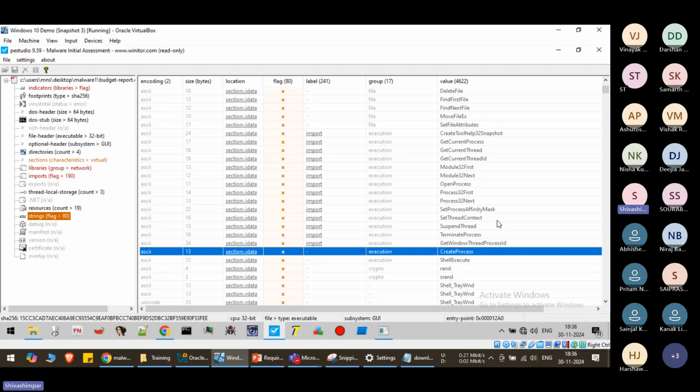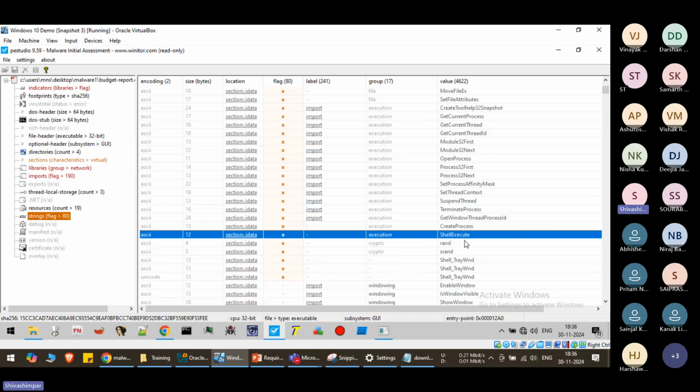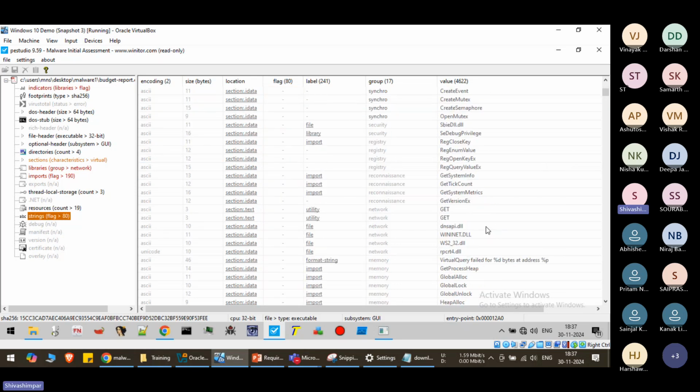That means it is able to spawn any other additional processes as well. And this shell execute is very highly suspicious, as it is used to execute malware or other programs. Let's go below some more.